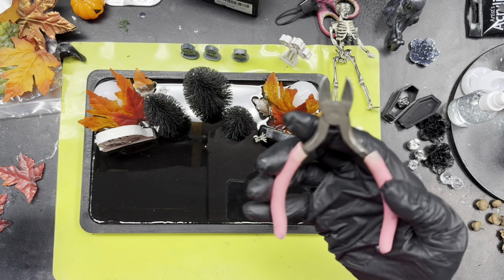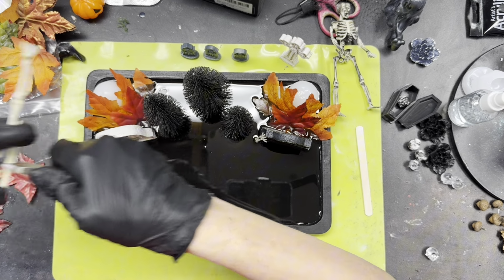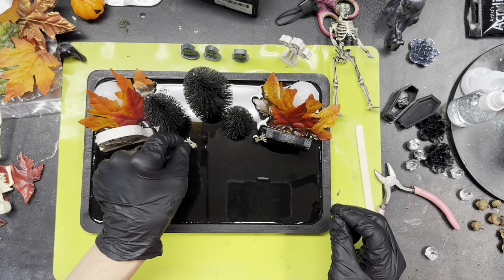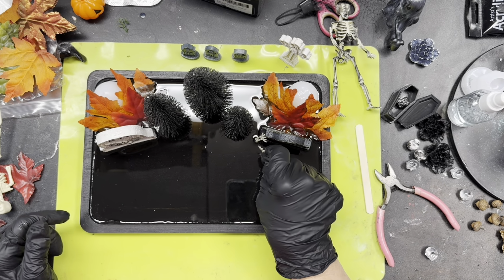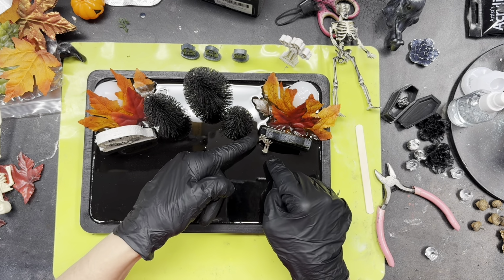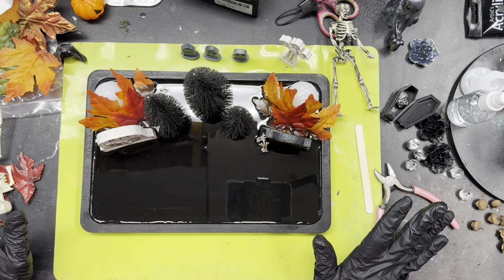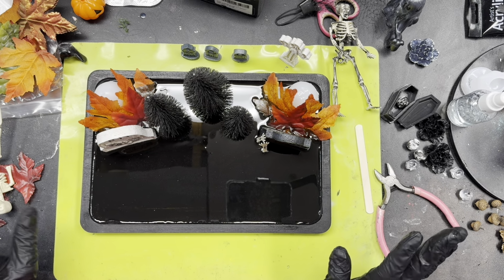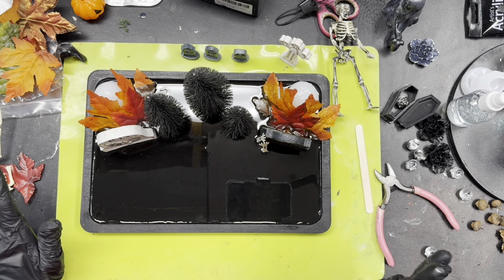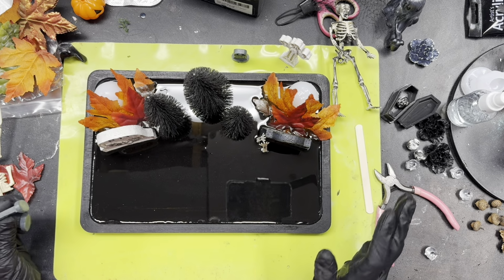All right, let me see if I... all right, so I've just got my little wire cutters and I'm just cutting it at the joint. We'll see how that goes. So I'm getting a little daring. I'm putting more things standing up this time, so I definitely have to be careful as to what I'm putting and where I'm putting it.